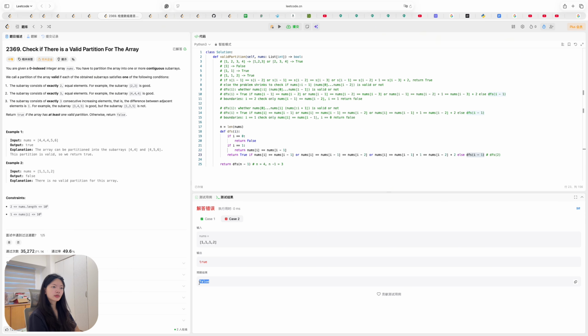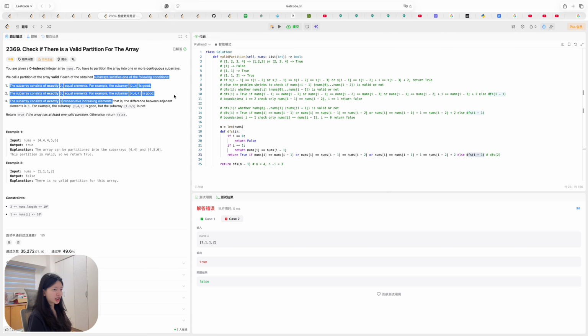One or more. Oh, okay, some misunderstanding. So we call a partition of the array valid if each of the obtained subarrays satisfies one of the following.